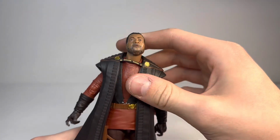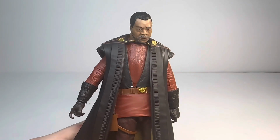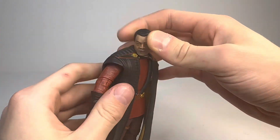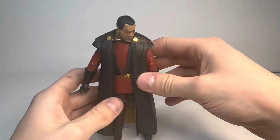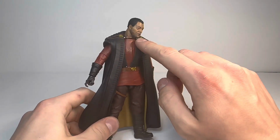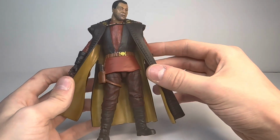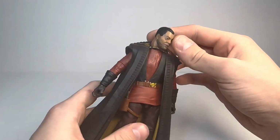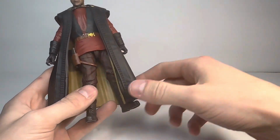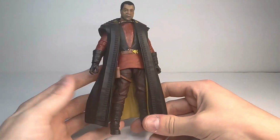It is time for my final thoughts. Mando! Sorry, headphone users. So my final thoughts on this Greef Carga is, honestly, I think Hasbro did a decent job. I think there is a little bit that they could have done better. But other than that, they did do a pretty good job with this. It is half reuse, I'd say. A lot of it is new, but the arms and the legs are reuse, which is expected. And hey, it doesn't really take away from the figure.